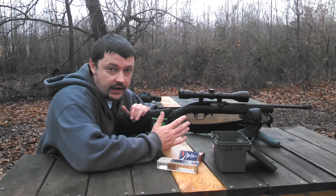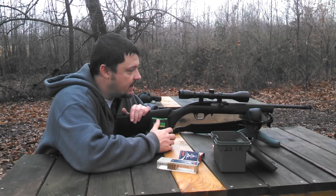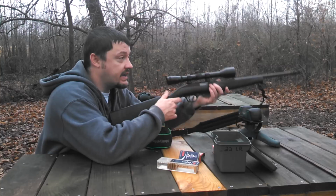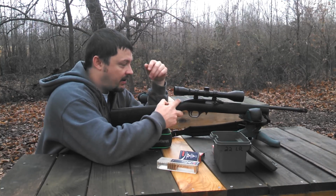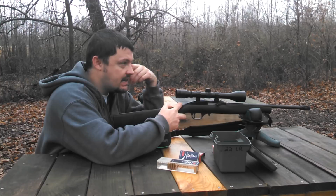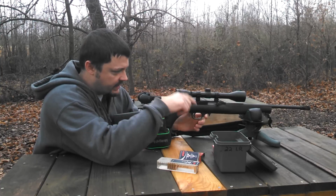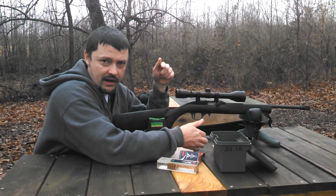One being maybe a truck gun, throw it behind your seat. If it gets beat up, tore up, you're not out much. Second would be like a woods gun. It's extremely lightweight, really lightweight. This model here is the 715T. It uses the same action as all the other 702 Plinksters, I believe it is. This one comes from the factory with a threaded muzzle and the big long 25 round magazine.